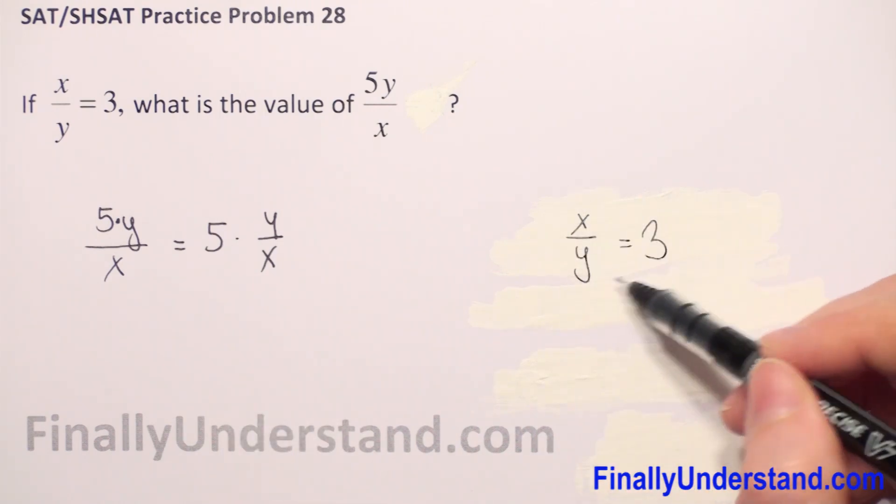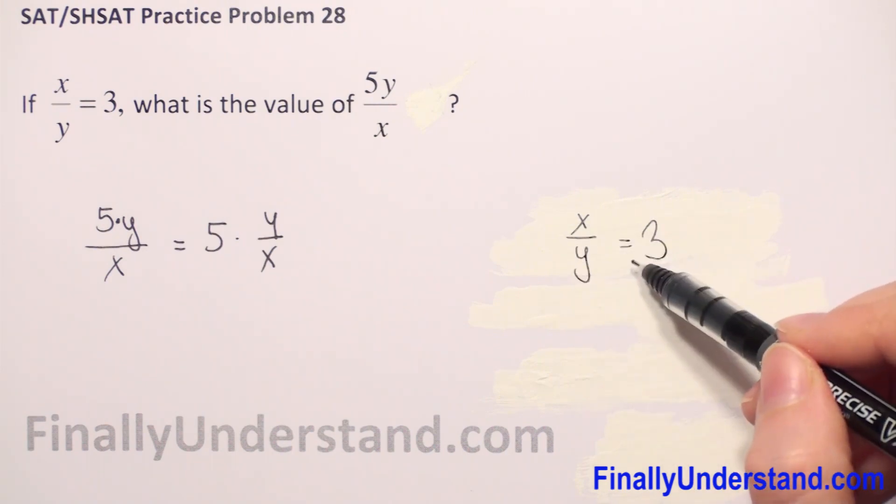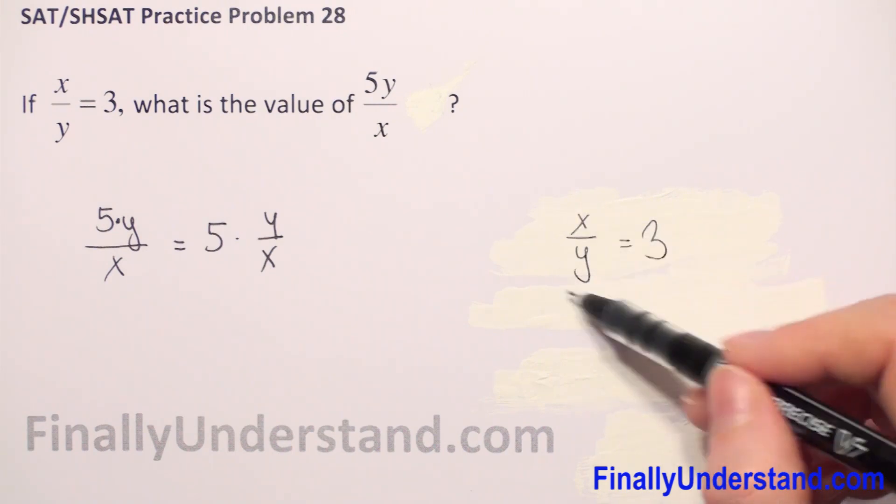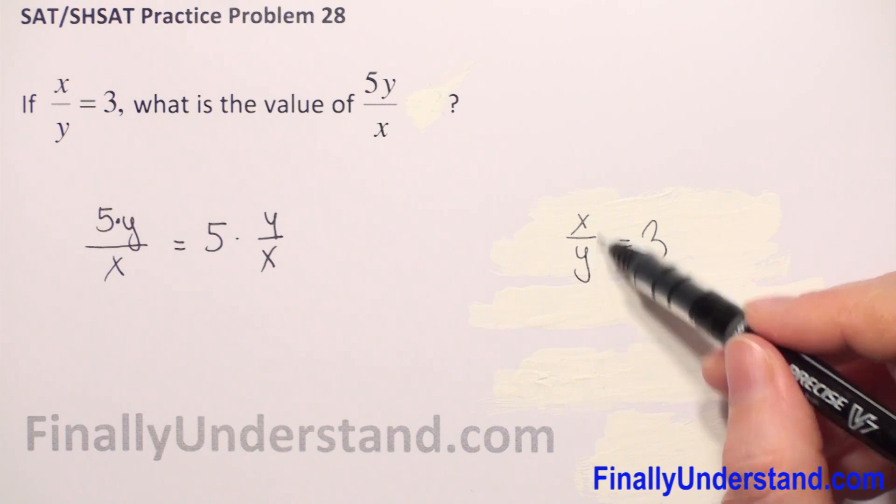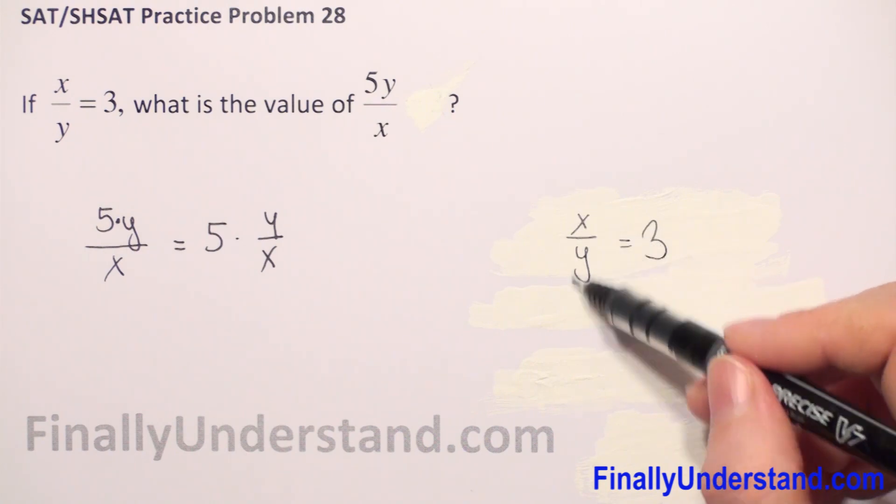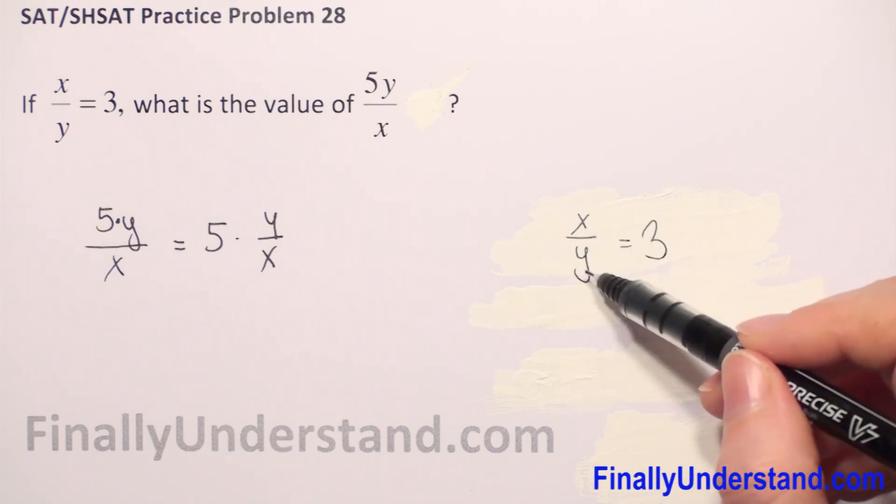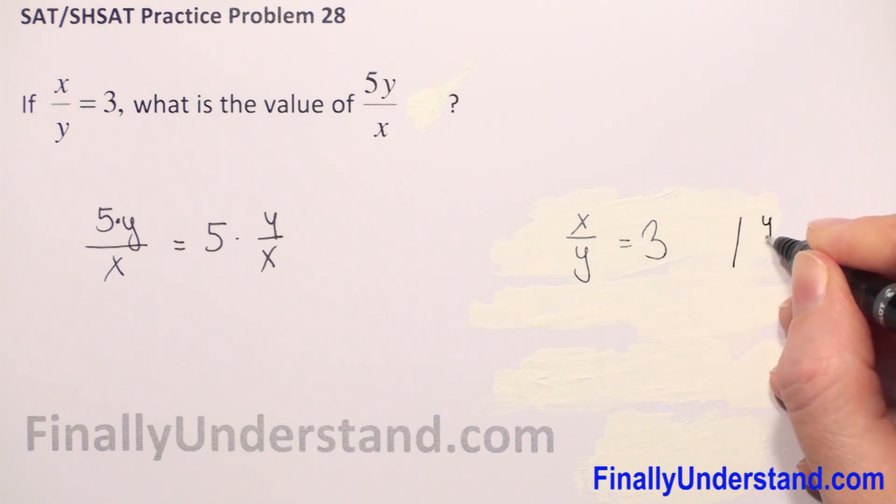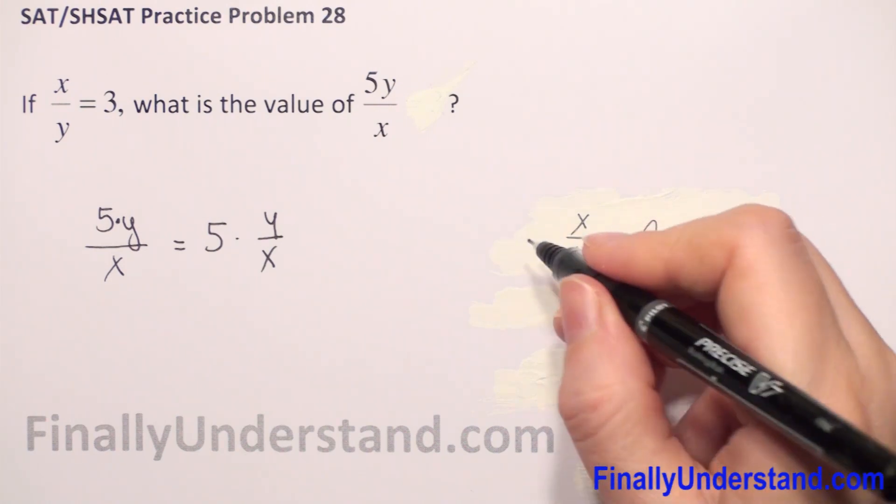when we multiply our equation by y over x, this fraction will reduce. We multiply the fraction by the reciprocal of this fraction. So we multiply times y over x, both sides.